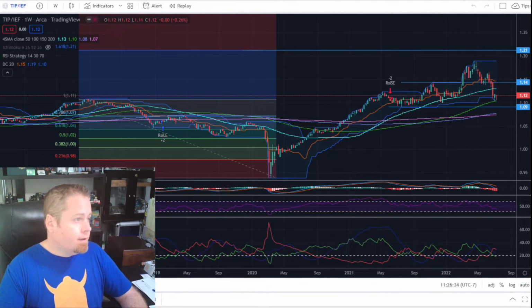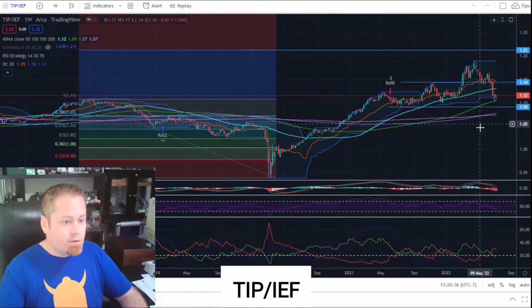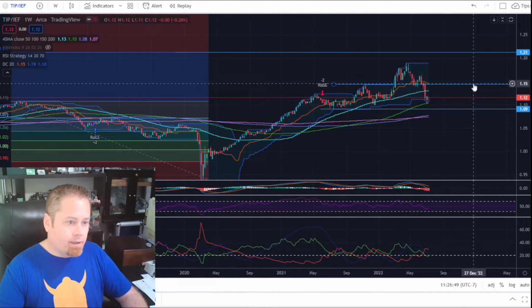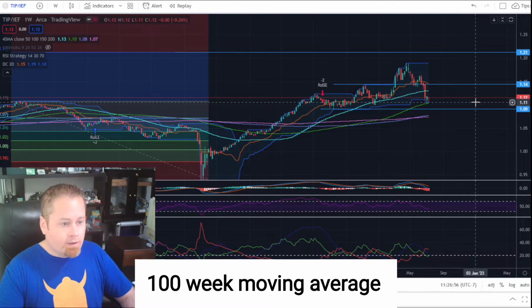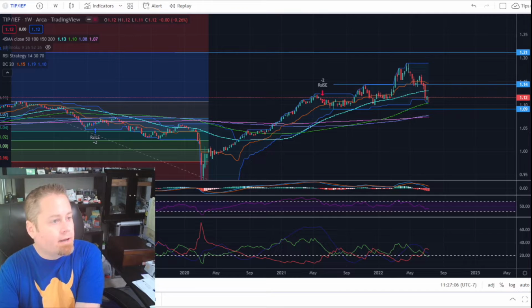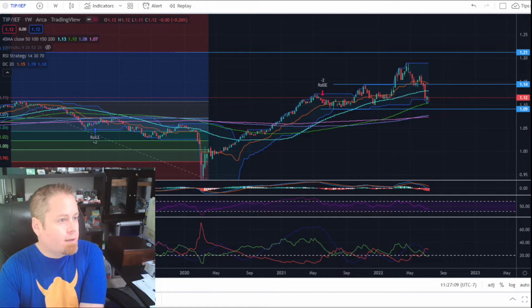But so far, the dollar just keeps ripping higher and higher, and a higher dollar is generally bearish for stock markets. And then taking a look at our TIPS divided by IEF, so this is Treasury Inflation-Protected bonds versus traditional bonds. When this is going up and to the right, that's telling us that inflation expectations are rising, and while we did see a pretty clear break and trend off of that recently, it looks like it's found a little bit of support right around the 100-week moving average, and so we'll see if that continues to hold. I think there's a decent chance that we maybe head a little bit higher on this chart, as we're likely going to see some more interest rate hikes based on the most recent CPI reports.